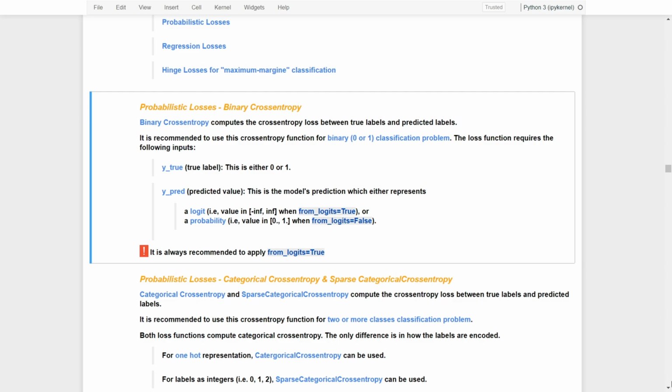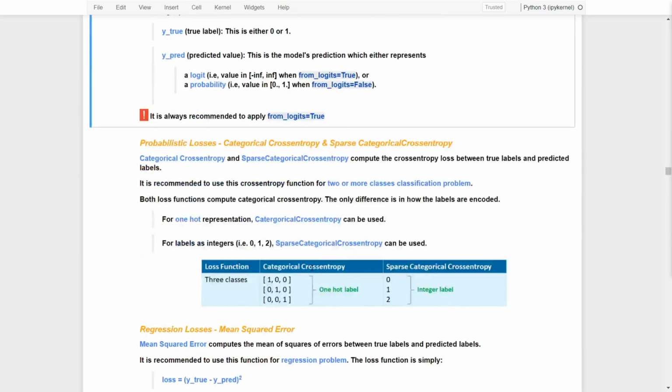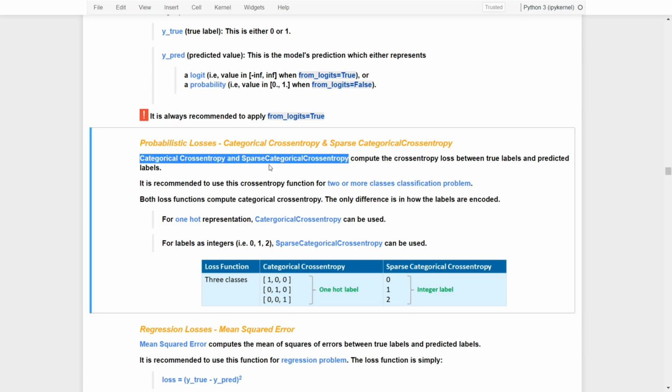It's always recommended to apply from_logits equal to true, especially when you do not have an activation function at the output layer. The second probabilistic loss is the categorical cross entropy and also the sparse categorical cross entropy. Which one to use depends on how the labels are encoded. It is recommended to use these cross entropy functions for classification problems with 2 or more classes.